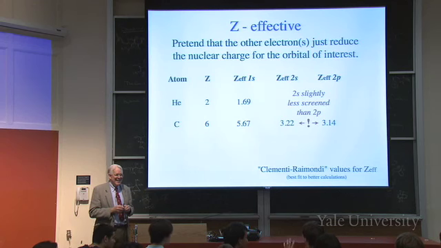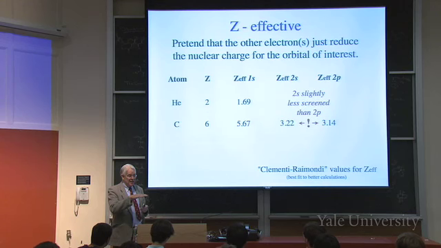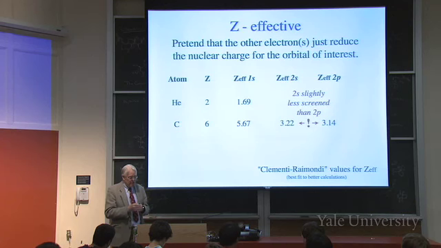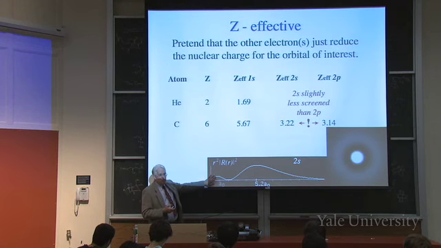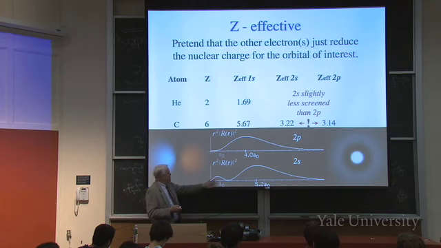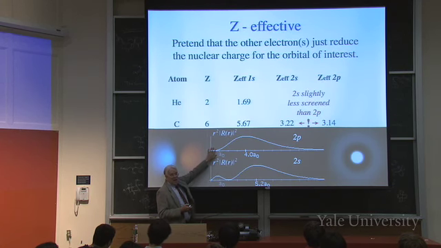Russell? Well, the 2p is a dumbbell. Yeah, the dumbbell doesn't have anything at the nucleus, right? It's got a node at the nucleus. Whereas 2s has that first little core down in the stuff that's inside its first spherical node, down quite close to the nucleus. Now we could look at that. There's what 2s looks like, and here's the probability distribution that we talked about, r squared times the radial function squared. So this stuff that's in here is inside. If we compare it with the 2p orbital, you see that this part is way down inside. It's not being screened by the 2p electrons, right?